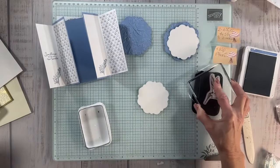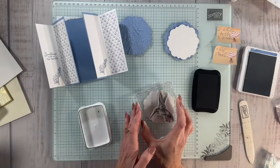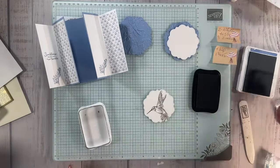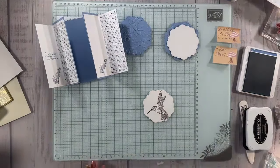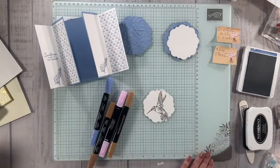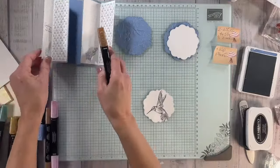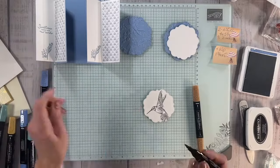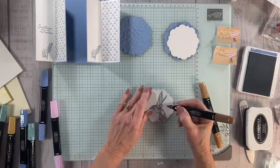We are going to ink that up. And I am going to put that right in the center. Beautiful little bird. I'm gonna bring in some colors here. I'm gonna bring in some blends. And I am gonna leave that up there for a second. I'm gonna bring in my dark pecan pie. And let's see, how do I want to color this? I think I'm just going to do these guys. Let me make sure I'm in here.